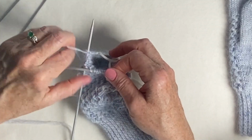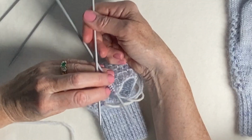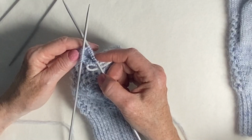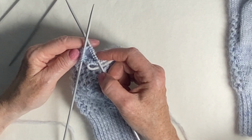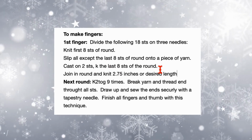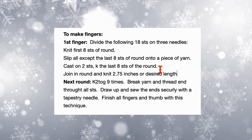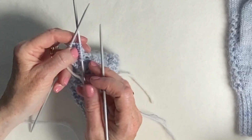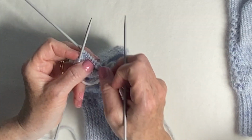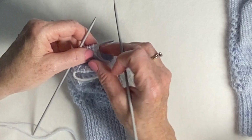And we're going to start knitting the first finger. You divide it again between 3 needles. There's 18 stitches, so that's 6 stitches per needle. Cast on 2 stitches and then knit the last 8 stitches of the round. I'm going to juggle these around a little bit. So 2, 4, 6. These 2 stitches I'm going to put onto this needle.